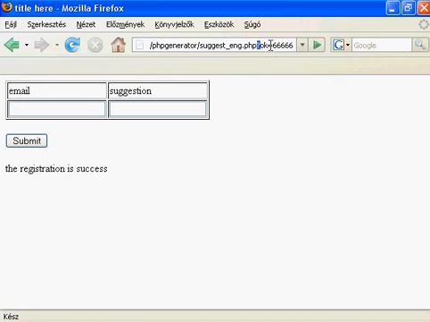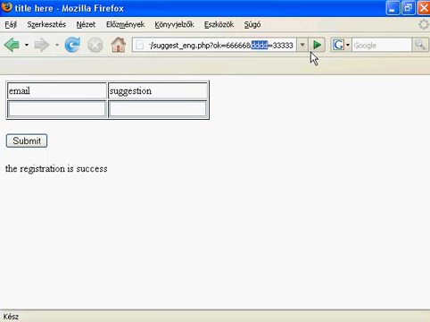You see the question mark. After, you could add the variable name and a value, and if you have another variable, use this and sign and add a variable name and add a value.